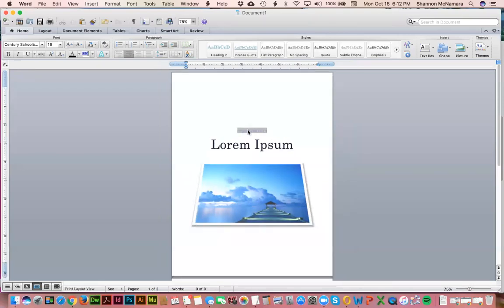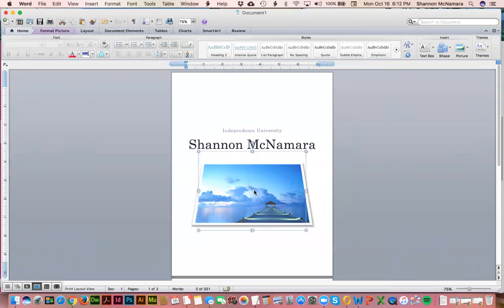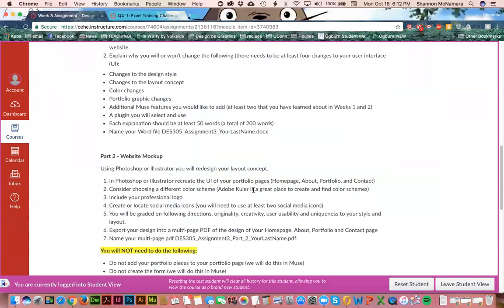So what you would do is, put Independence University, your name, and then your site should have a graphic, it should have a logo that you've created.